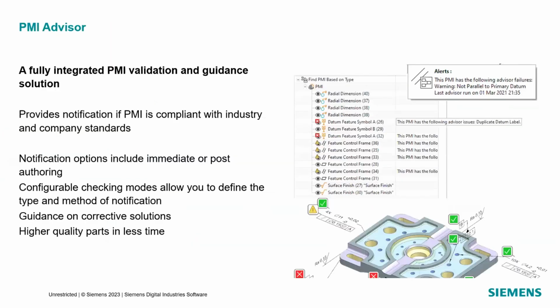So one of the key things that I did mention is the advisor, right? And so this really helps your designers as they're going through a process to make sure that, hey, once I've applied this information, did I make any mistakes? And not only to identify mistakes, but to actually give you guidance for how to fix that. So we're going in and actually looking to make sure things are properly identified using the PMI. And so that'll be a key element to making sure that not only are you applying it, but here's how to fix it if you have made any mistakes in there.